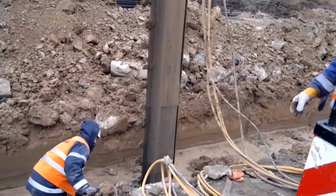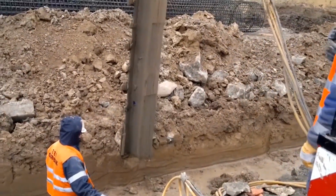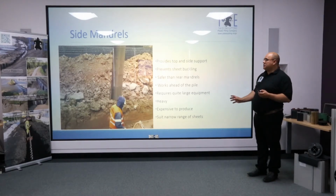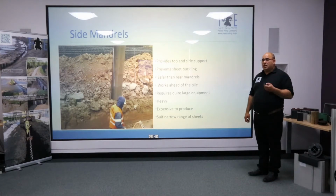Side support is also very important to stop the sheet from buckling. If you look at a lot of the American videos, you'll notice there will be vice grips along the length of the plastic pile and the mandrel, about 5 foot from the bottom. These are typically used there to stop the pile from bowing out. With our designs having side support the whole way along, you don't actually have that issue.